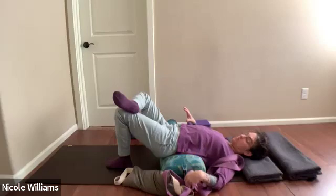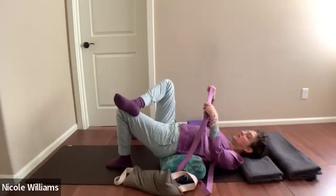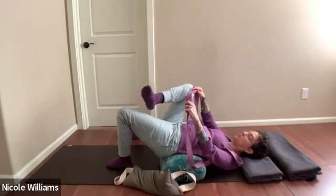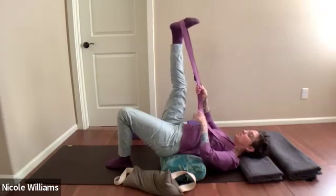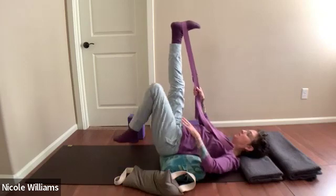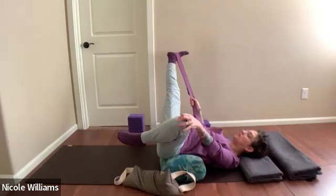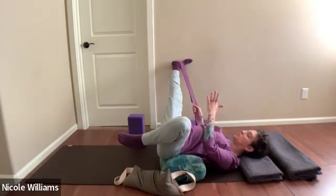So let's take our belt, bring the right knee up, get the belt loop. It doesn't have to be perfect, just the loop, but you're going to hook the right foot into that belt again, lift up the right leg, bring the left knee in towards your left hand, and then open out the adductors, the inner legs, so they externally rotate out.